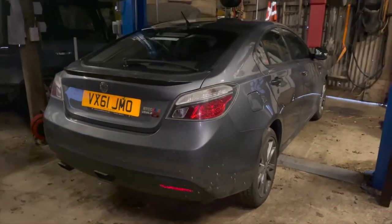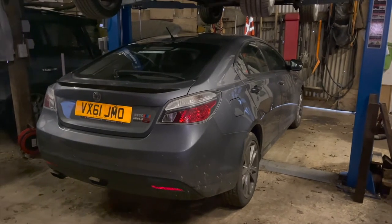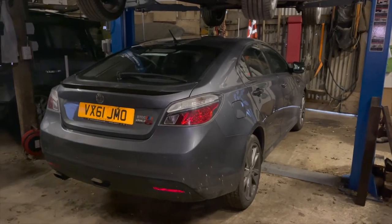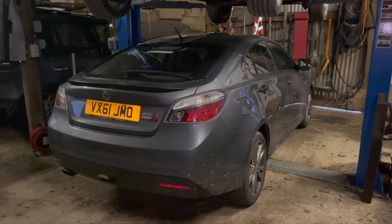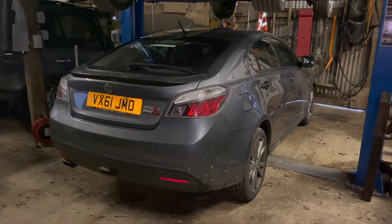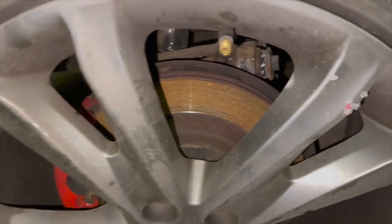Purchased cheap. My highest bid was 10% of what they had the reserve at. Anyway, they gave it to me for the price I bid, so I got it fairly cheap. Obviously, it's not without its issues. Again, it's a non-runner. We've got a big dent there, one there, and the wheels have all got marks on, I think, where they've obviously had ratchet straps on them at some point.